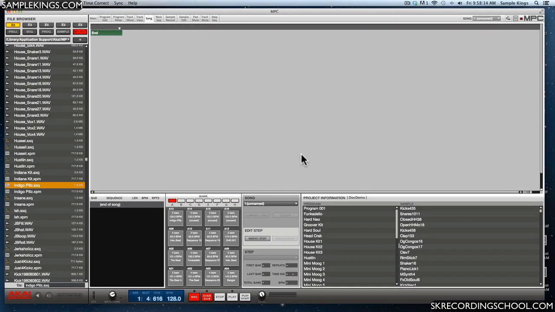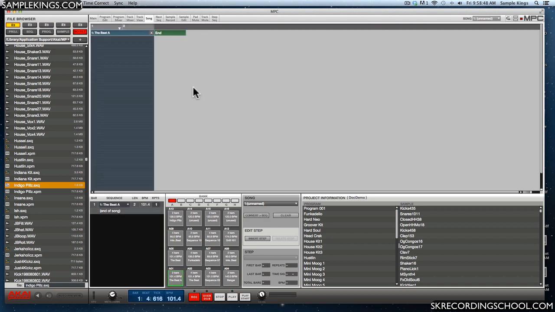After getting your program mix, your track mixer going on, you got some idea, and maybe you're going to put a song together. Well, we can always go to song right here. And here, you can see I'm on pad 1, A bank. You'll see each one of these pads has a sequence, and the length of that sequence. So in pad 1, for example, we've got 2 bars, the BPM, which is 101.4, and then we've got the beat. So I can click here, and nothing happens, right? Nothing happens at all. But if I drag this up in here, it goes into this area where we can put in parts or sequences for our song.